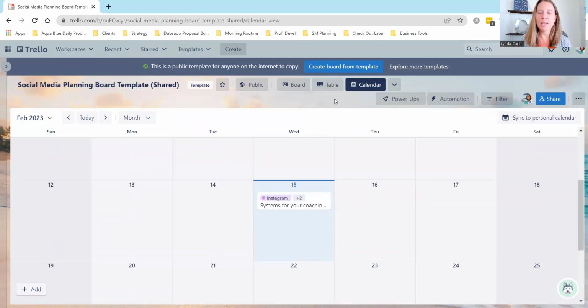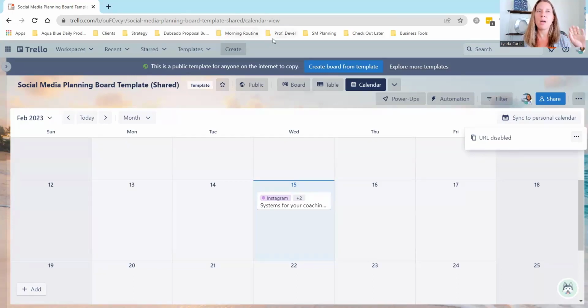You can also take it to another level if you really wanted to, and you can sync this to your calendar. So if you click this button and you enable the URL, you can actually put a link into your Google Calendar and have the social media or content planning board synced over to your calendar.